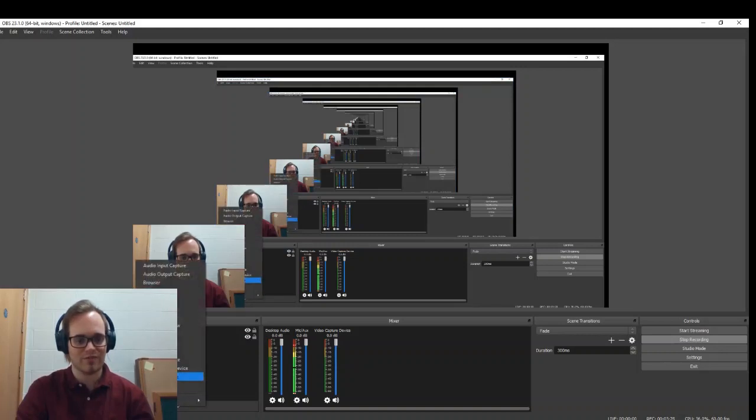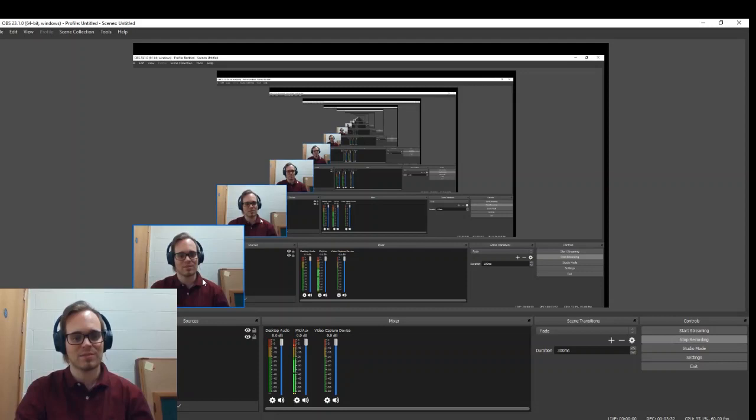So OBS can capture a lot of different things for you. Right now I have it capturing a video capture device. Down here in sources, I hit plus, and I first added video capture device, so that's capturing my camera. If you're not capturing participants' cameras, don't bother with that if you don't need it. Then I'm using display capture, which means it's going to capture anything that's on my screen.